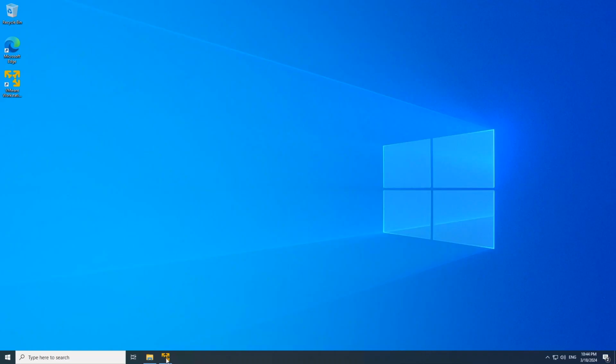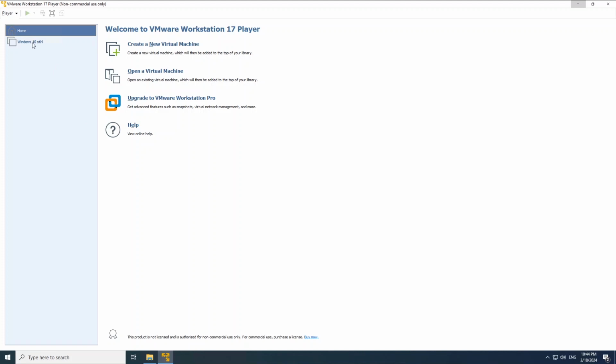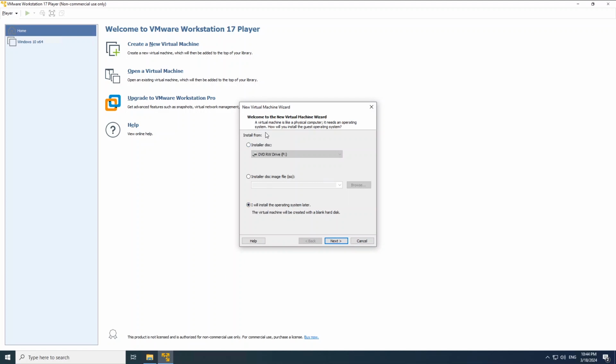Okay guys, so I am in the machine where I have VMware Workstation Player installed. I'm going to create the new virtual machine here, and I will make sure it boots from the MDT server and it deploys the Windows 10 image that we installed into the MDT server. So I'm going to create the new virtual machine now. This is going to boot from network, so I'm going to use this option. I will install the operating system later. I will click next here. This is Microsoft Windows, so I am going to use Windows 10 here.